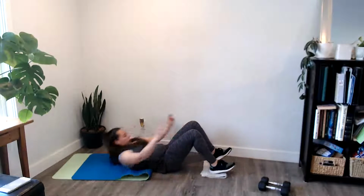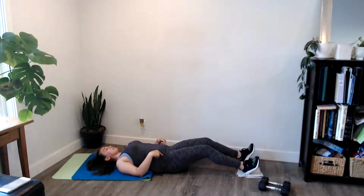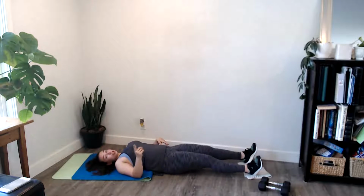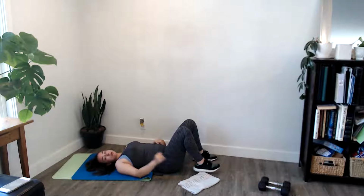That is a substitute for this one, which is with our heels on the slider, hips up, feet go out. We can either pull in or relax our hips and reset to that starting point. We have a range here, 12 to 15. So you can stop at 12 or you can go up to 15. Completely up to you and how you feel.